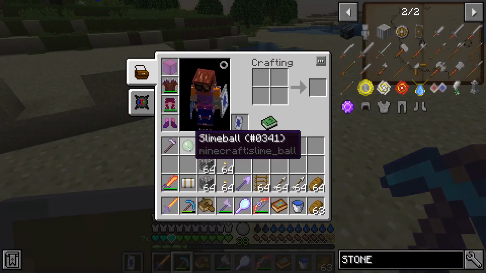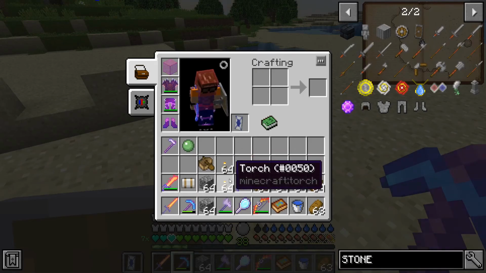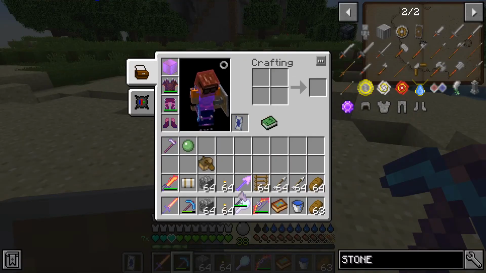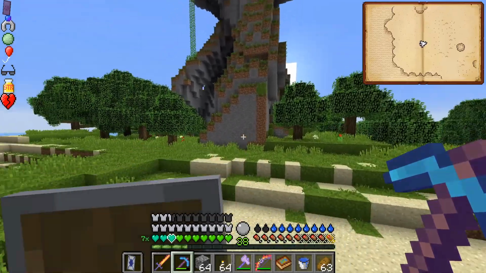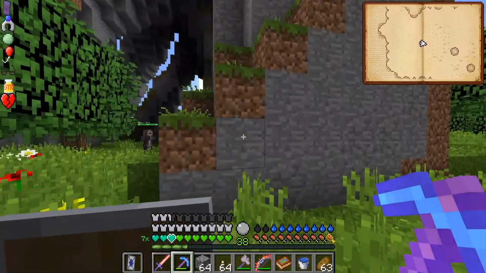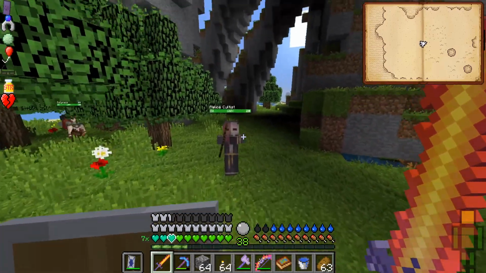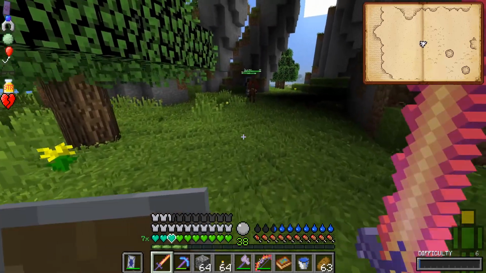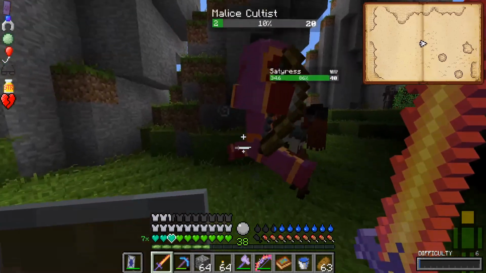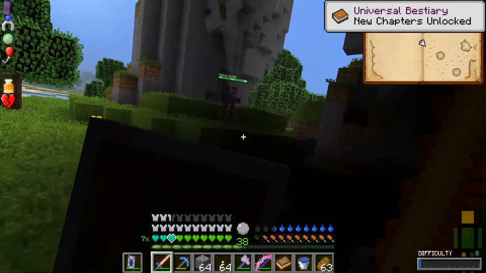The problems we face. Oh, we got a slime ball from something. And a fancy iron hoe. Okay, sure, why not? I probably want torches. At least we have jumping power. We can get up there a little easier. A malice cultist. Did I hit you? Sorry. I didn't actually mean to.